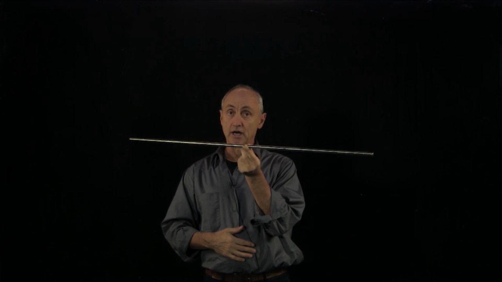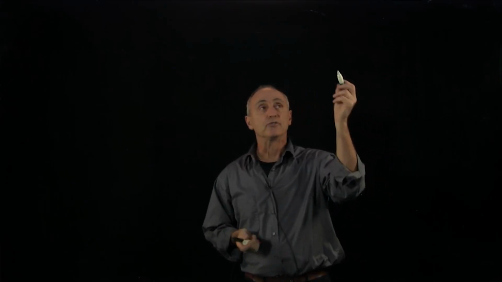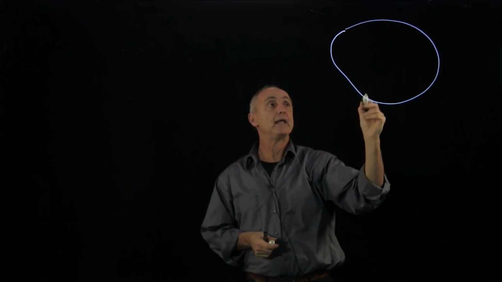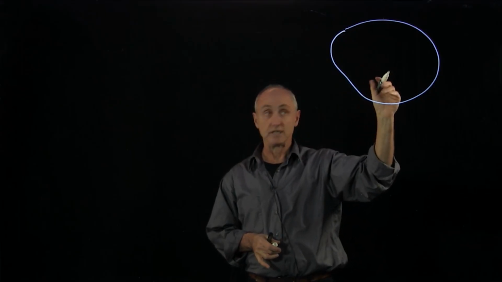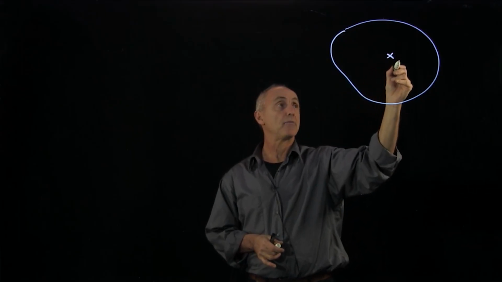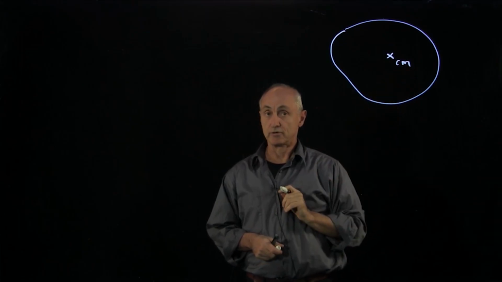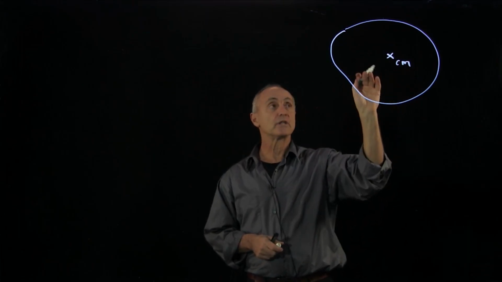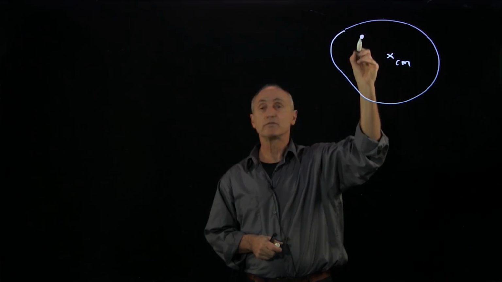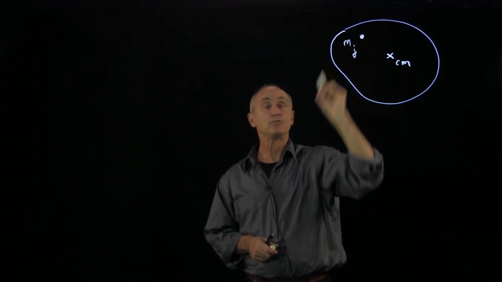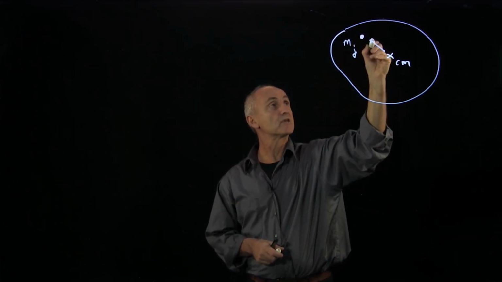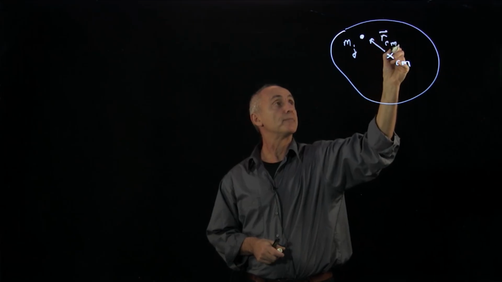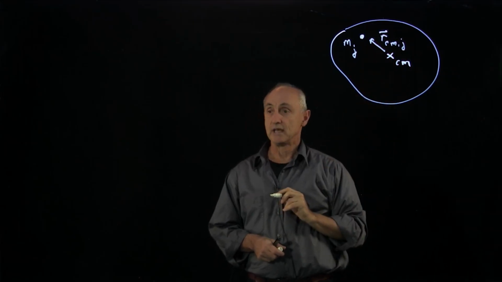And now I'd like to define center of mass. So let's consider our rigid body, and we'll just describe it as some idealized object. We're trying to find some point in this object, and we'll identify that point as the center of mass. Now, let's imagine that this rigid body is made up of a bunch of little pieces. So we have mj, and this jth piece is located from the center of mass by a vector rcmj.